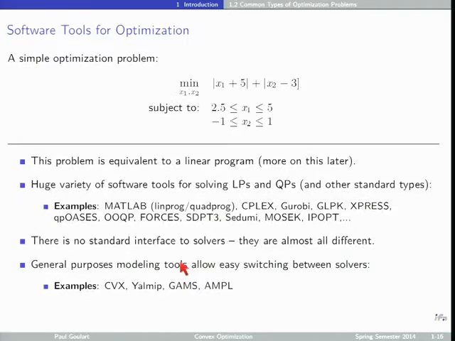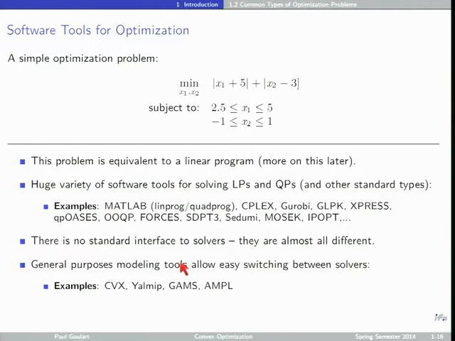Okay, so now I said that the real difficulty when you do optimization most of the time is actually writing down your problem. It's not solving it, because plenty of people have spent a long time figuring out how to solve problems in various forms. So most of what your time gets spent on is trying to write down your problem in some standard-looking form. And then once you've done that, you can plug it into MATLAB or some other optimization software and solve the problem.